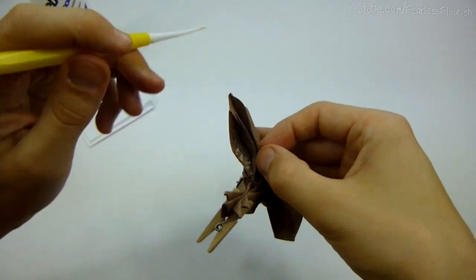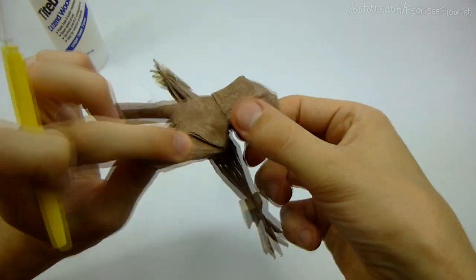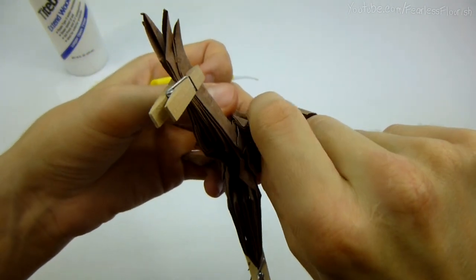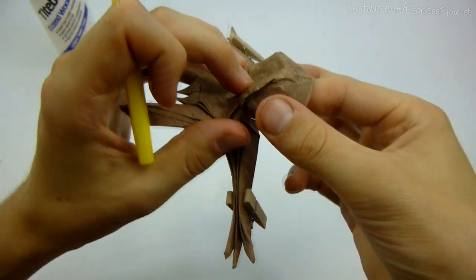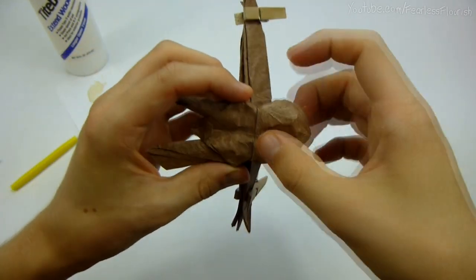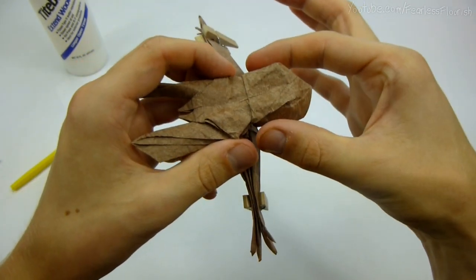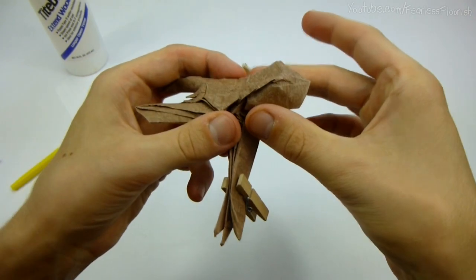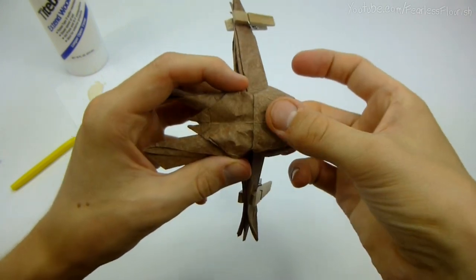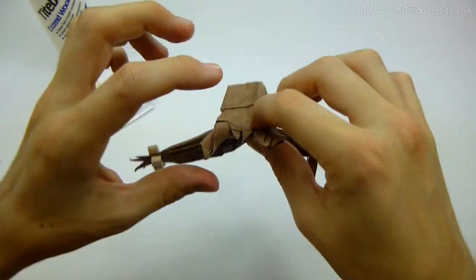I forgot to say that when you shape the abdomen, there's also an extra layer in here that you could probably pull out. Although I don't want to do this just in case it ruins it, but again, when you do your test fold, if you've done a test fold, try it, shape it the way I've done it, and then pull this layer out, because if you could pull that all the way out, you could fold it around, and then tuck this part inside, and you've got a completely 3D abdomen. So that's always a thing to try, if you want to. Yeah, I'll fix that later.